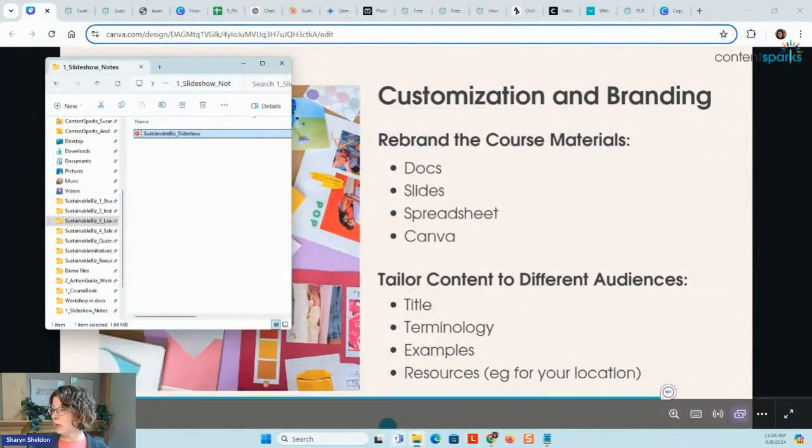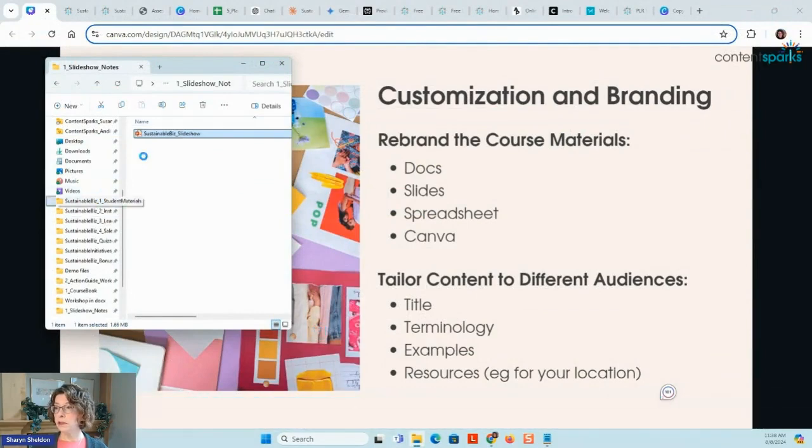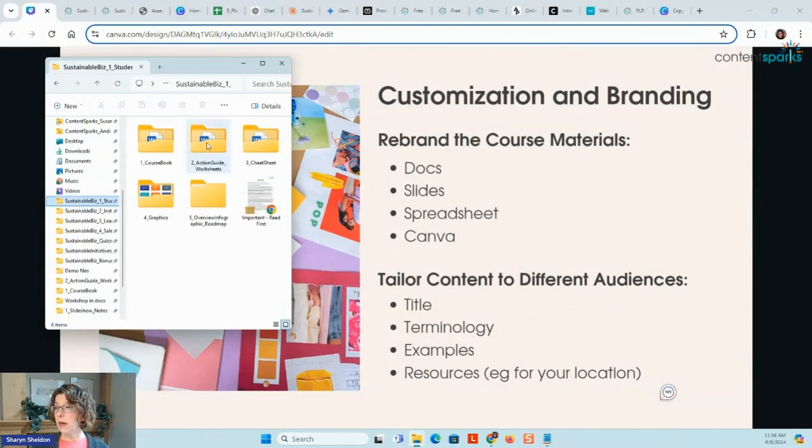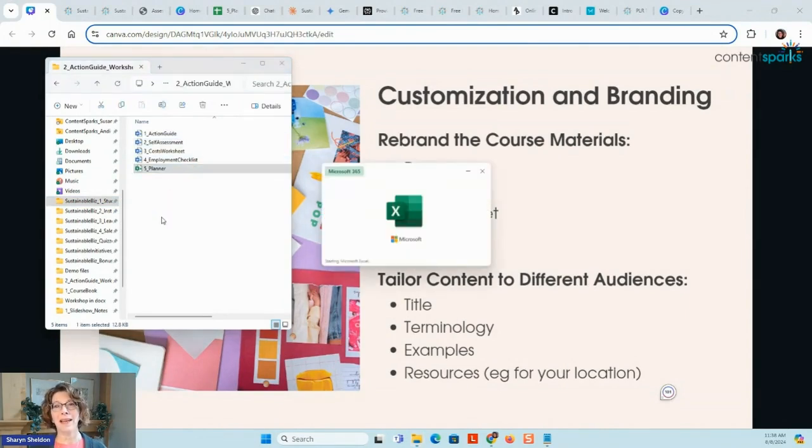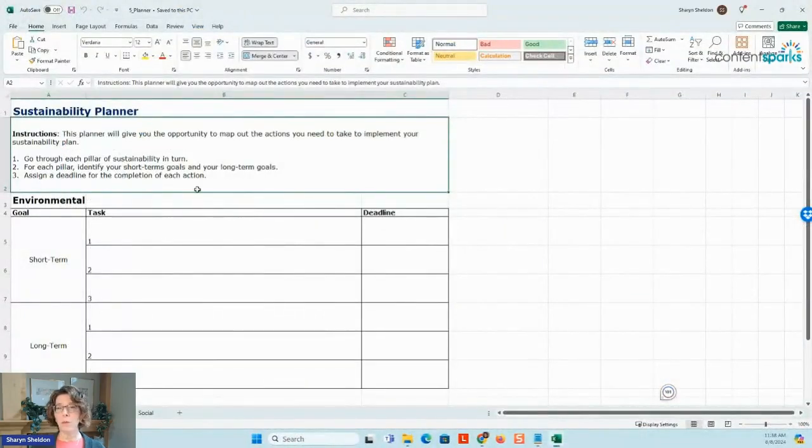There is a spreadsheet as well. That is in the student materials, in the action guide. Spreadsheets are a little bit different in terms of branding because you do need to give them to people in a format where they can edit them. So you can't just put it into a PDF, or they won't be able to use it as a spreadsheet. You can see it's pretty simple, but you can just add an image in there.